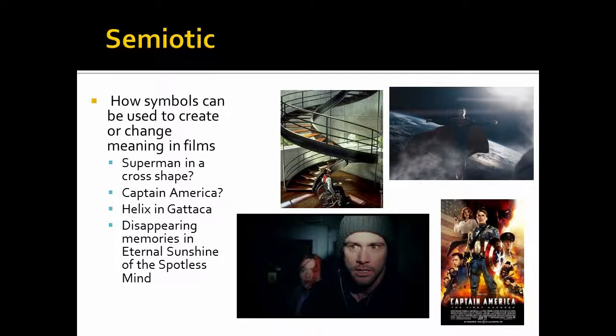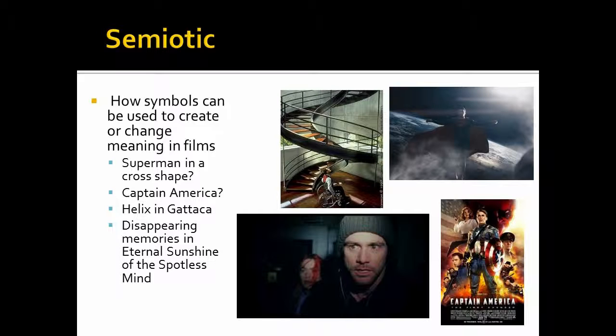The idea of the double helix symbol of DNA in Gattaca has a very specific meaning, in that if you have the borrowed ladder of somebody else's DNA, you can move up in society. And so that symbol becomes a really important symbol in the film. And in the film Eternal Sunshine of the Spotless Mind, Joel's slowly having his memories erased, and his memories, the identities that make him up, are slowly disappearing. And the way that's done creates a way that we think about memories and about ourselves and about the way we process information. So as you think about the different ways that the different films present information, you get different understandings of the world and different understandings of the film that those things are in.